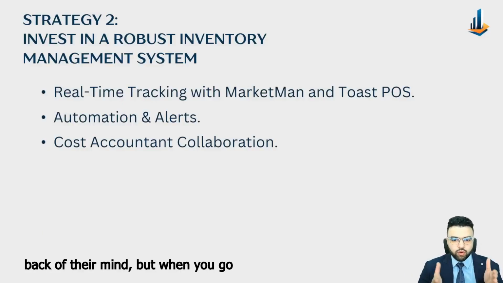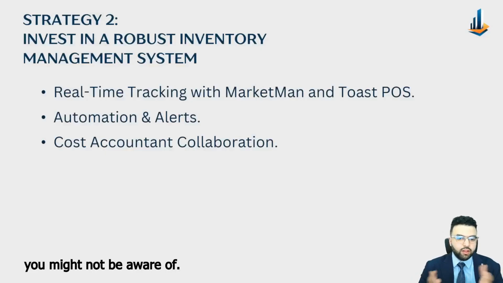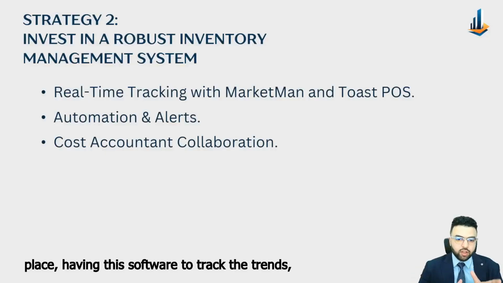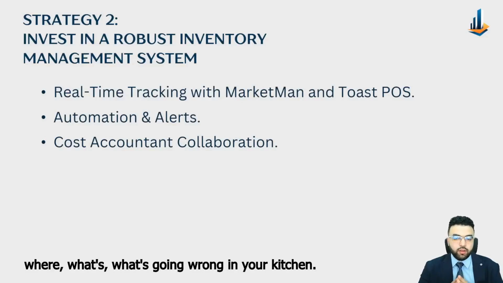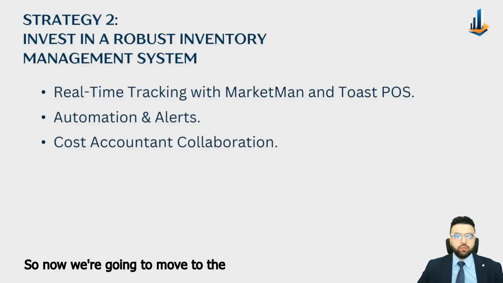But when you break down all the expenses, you will find a lot of hidden expenses that you might not be aware of. And this is what having this system in place, having this software to track the trends and the historical records, will show you: where things are going wrong in your kitchen.